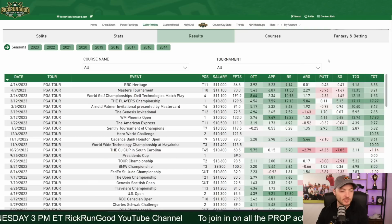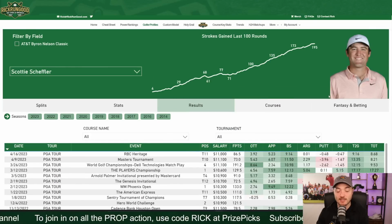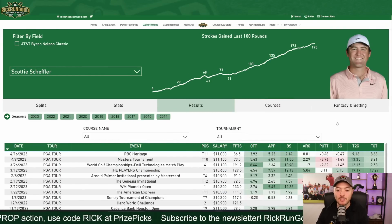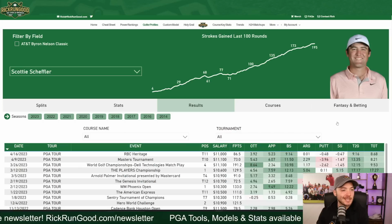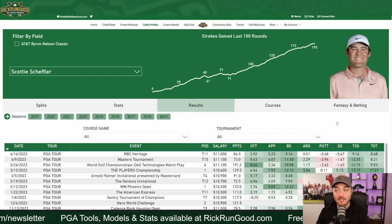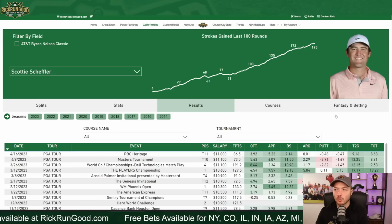He plays almost exclusively elevated events. That is insanity. And now he's getting one of the weaker fields that we've had in his home state of Texas. I will say, kudos to Jordan Spieth. Kudos to Scottie Scheffler. These guys who, when the new schedule came out, elevated events and non-elevated events, and they saw that the Byron Nelson, the Texas Open, these were not elevated events, they basically said, yeah, we're going to play them anyway. And whether it meant for Scotty skipping the Wells Fargo to play this event and giving up his equity in that field, fine. But I thought it was cool that he kind of honored what he said he was going to do earlier in the year.